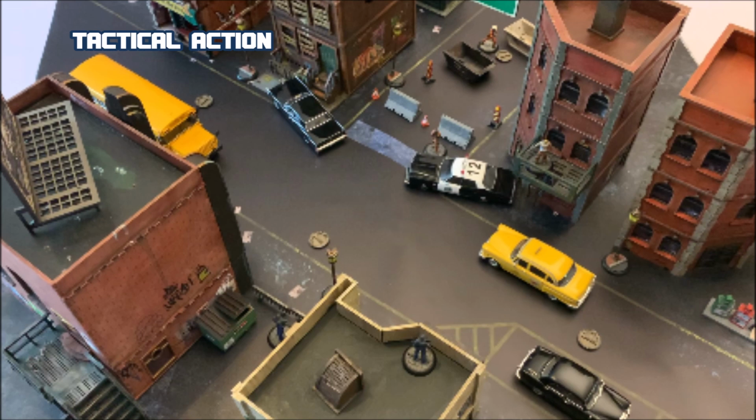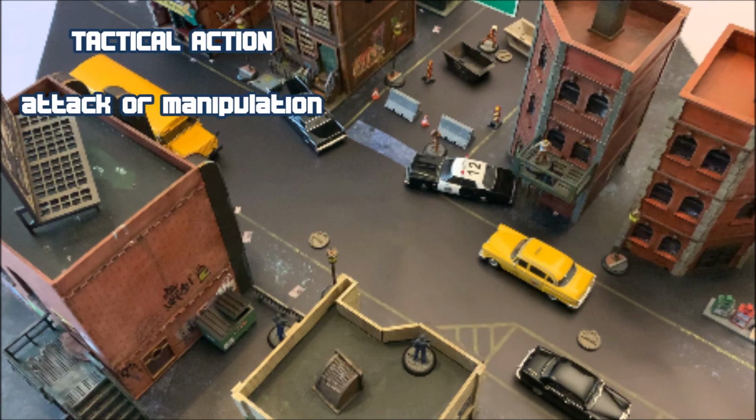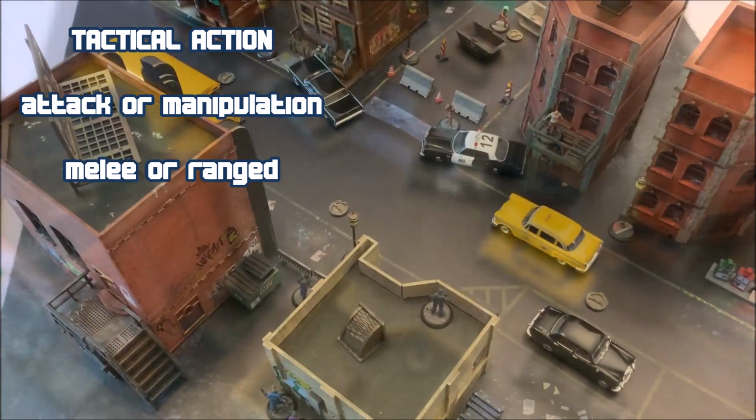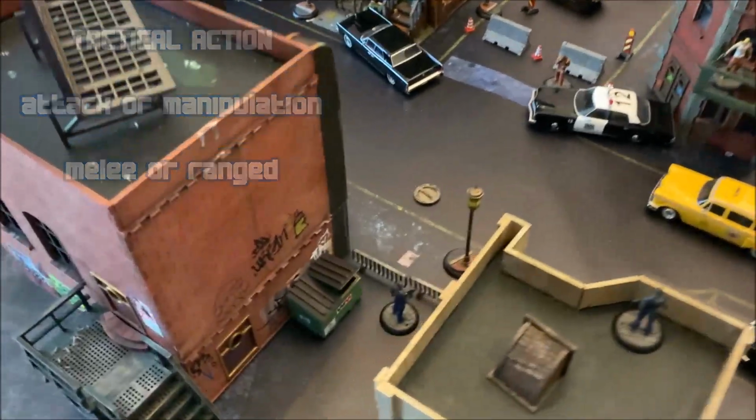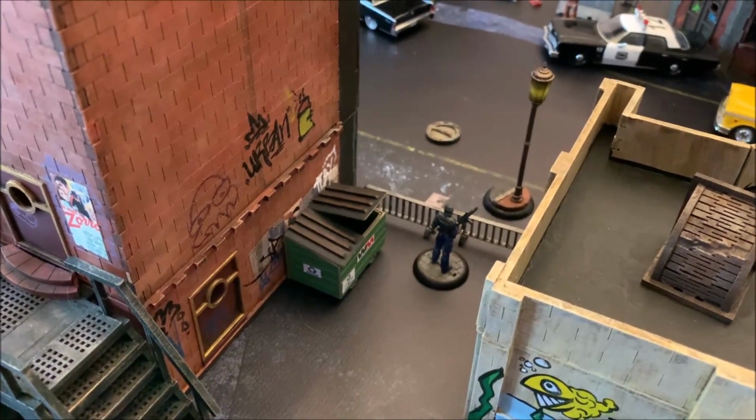When you want to shoot or fight in melee, you can use the tactical action to do that. When a model uses a tactical action, it has to decide whether it will do an attack or a manipulate action. Both count as a tactical action, but you have to choose between the two. Since our ARKHAM guard wants to shoot, he chooses the attack tactical action. There are two types of attack actions, melee attack and ranged attack. A model can only use one of the two if it could use both. Since we want to use the ranged attack option, there are some requirements we have to fulfill to make a ranged attack.